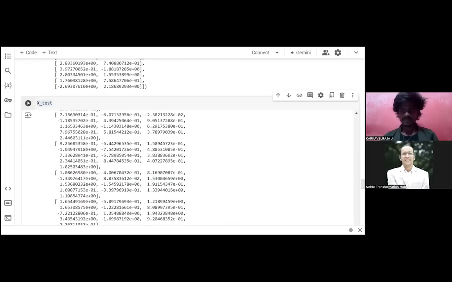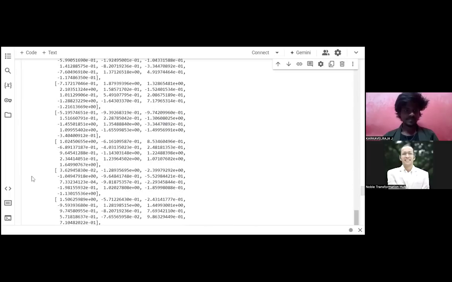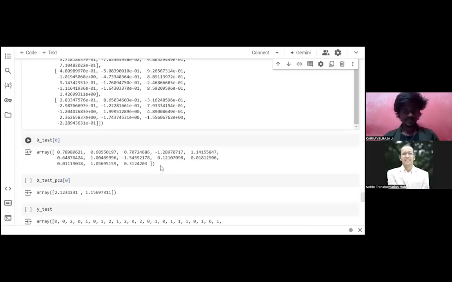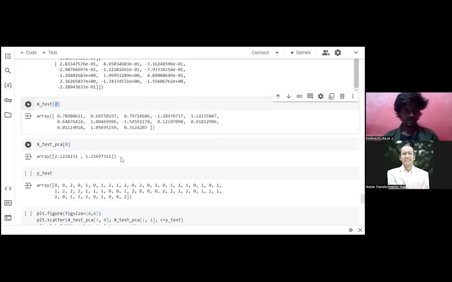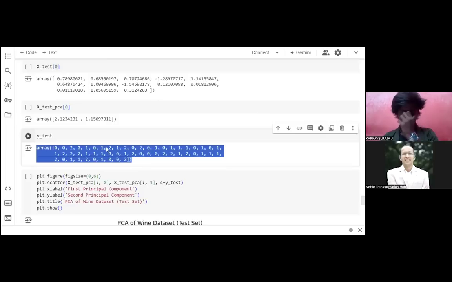That's the main logic. Okay, what we are doing with x_test, this is how it looks like. Can we go down? Yes. Then we have x_test[0] array. This is how it looks like. Then we have x_test_pca[0]. This is the array, and then y_test. This is how it looks like.